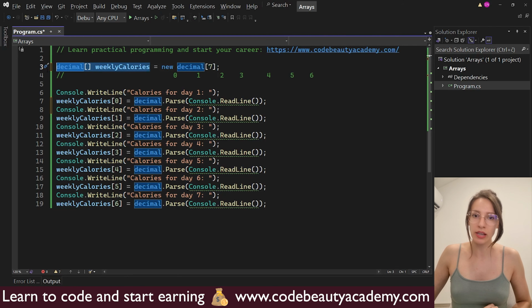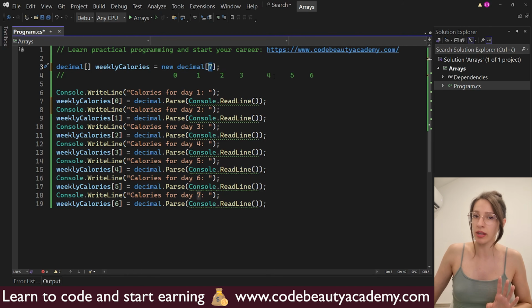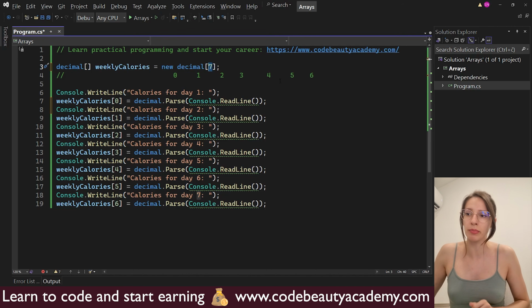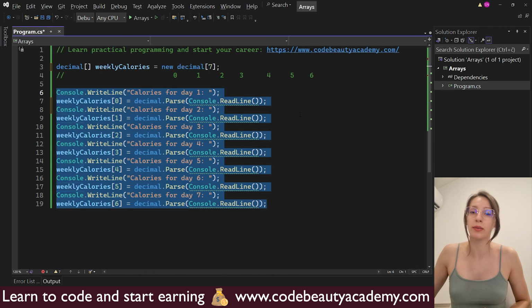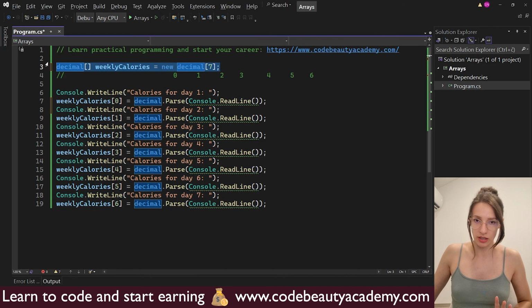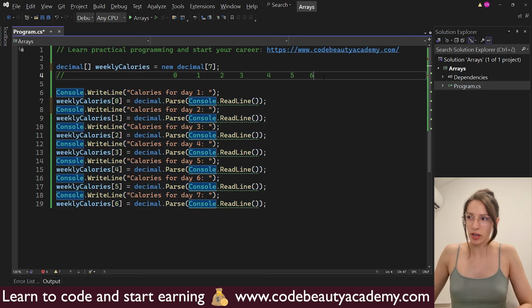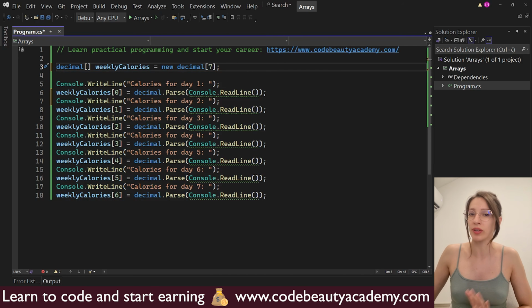So I have created my array and I have said that I want a new array of decimal numbers that will have 7 elements, but I'm still not providing the values for the elements because I can do that part later. Okay, so this is another way to initialize your array. So you create it here and then later you initialize it with the values that your user enters. Okay, so I will delete this part. We don't need it anymore, and this is the code that remains.